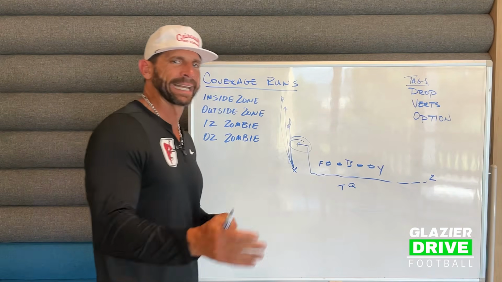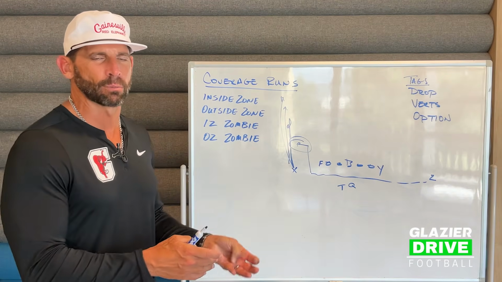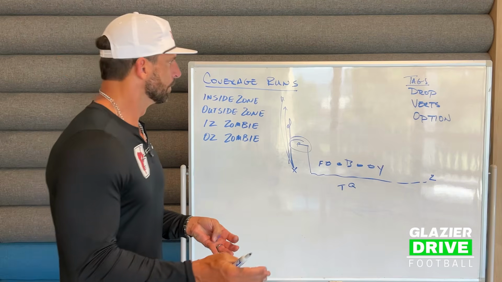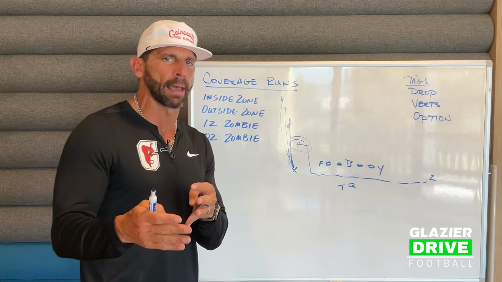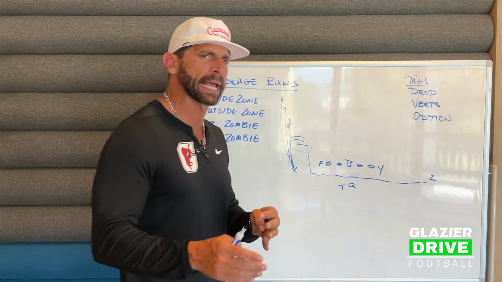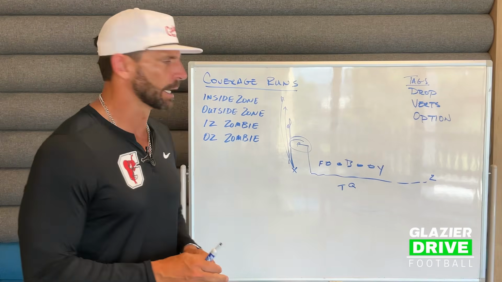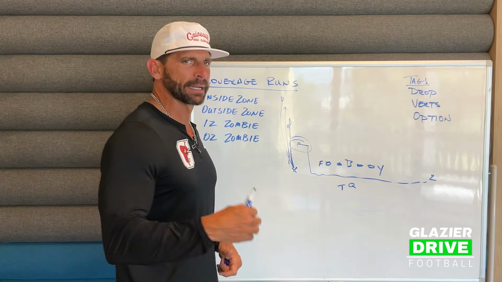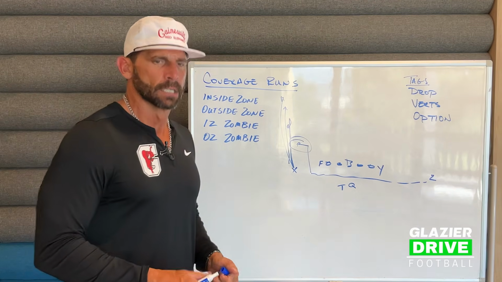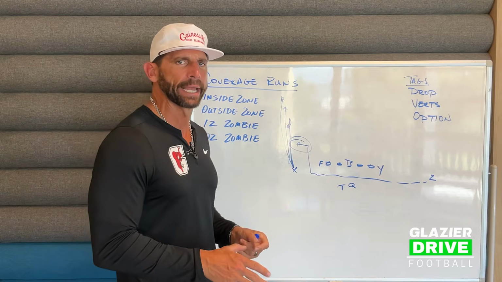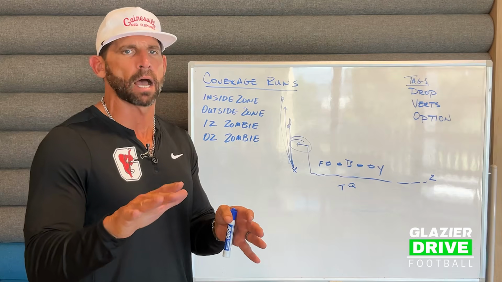So if we find a way to get a guy on an option route, and he gets one-on-one with somebody, but we still have the run, then we can take it. The one thing that you need to know from a quarterback perspective, because I know everybody's probably asking, what about linemen downfield? If the pass that's added is a quick game throw, then we don't have to worry about it. But if he knows that he's not going to be able to get that ball out quick enough, then he can give our OL a tag, and that tag tells the OL, hey, keep on the run block, but just don't go downfield. So they'll still be aggressive, still block the run.